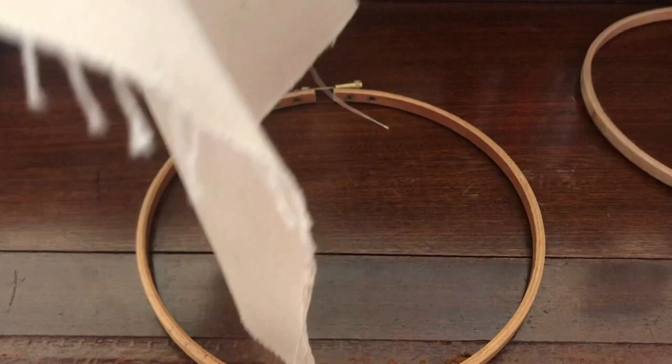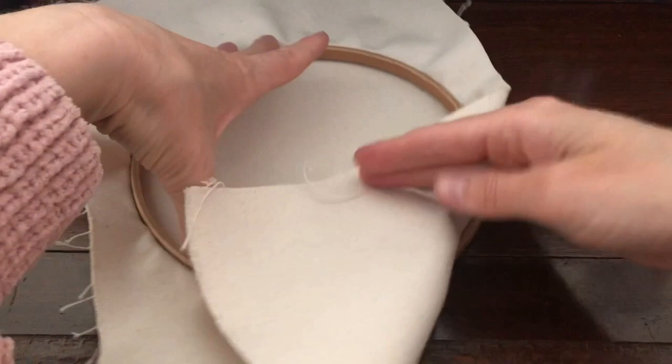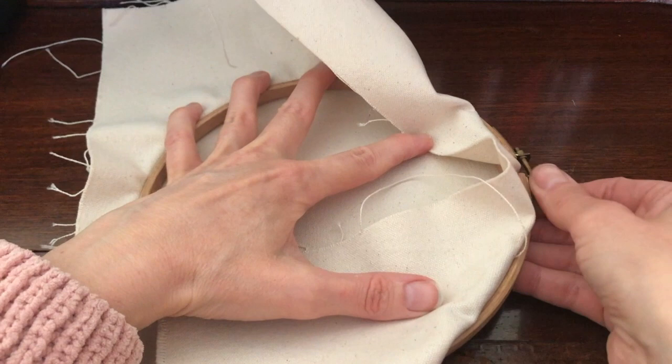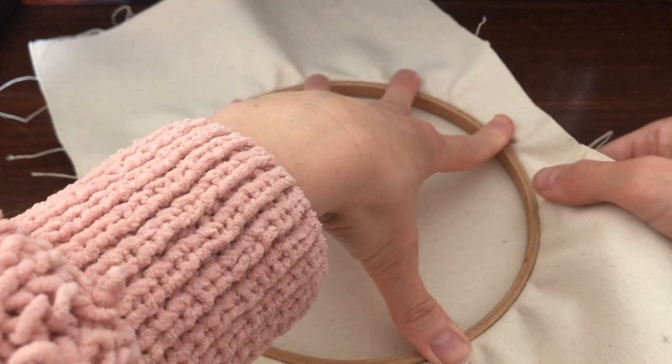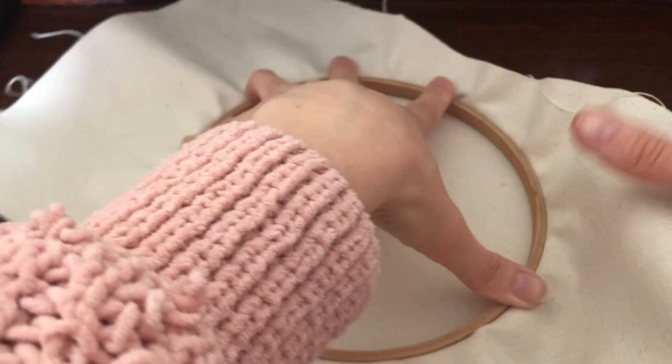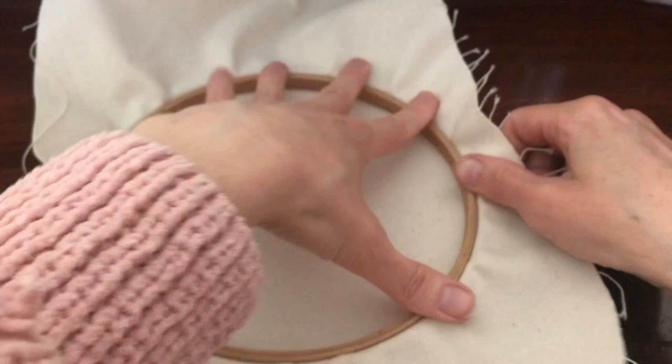So taking the inner hoop out, with the outer hoop you place the fabric over the top and then pop the inner hoop inside, pushing it down. I just tighten up the screw at the top a little bit just to stop the fabric and inner hoop popping out, and then push it down. As you hold the inner hoop in place, just pull up the edges of your fabric, and this will help tauten the fabric evenly. You want to do this all the way round.